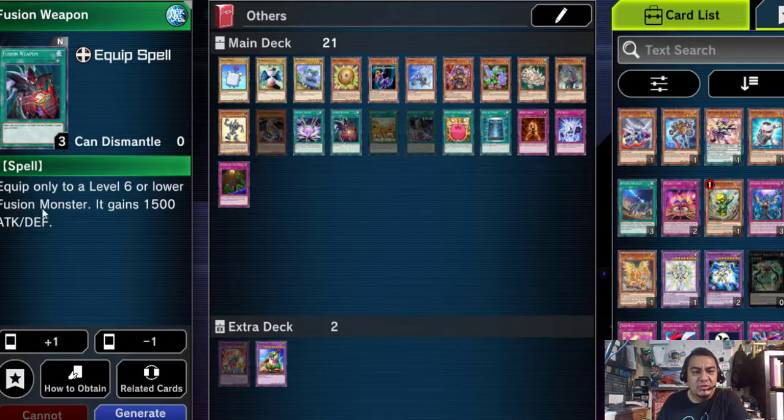Equip only to a level 6 or lower fusion monster. It gains 15 attack. So I feel this is a generic boost for fusions, like weak fusions.